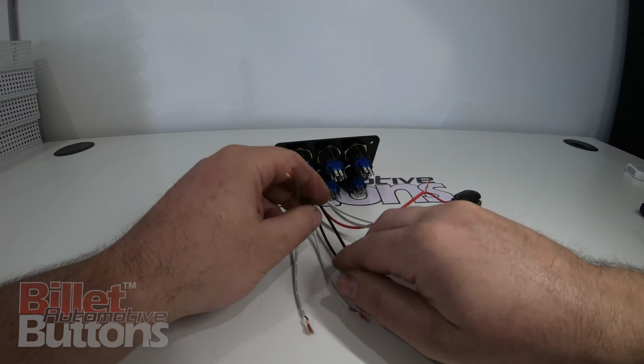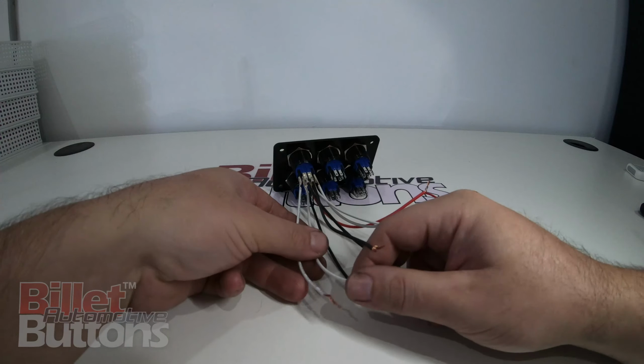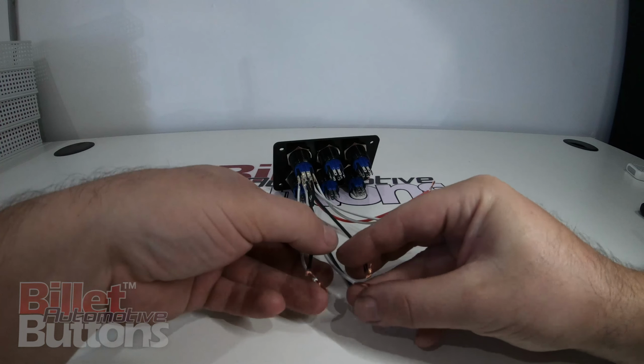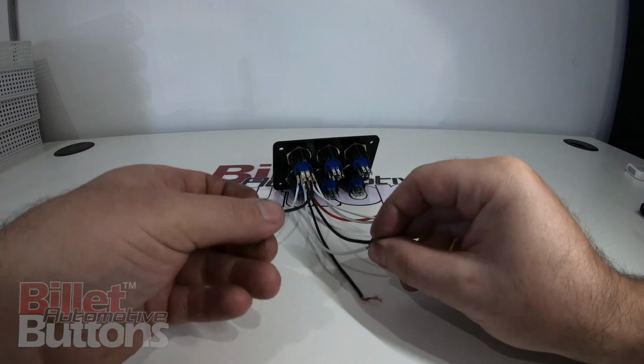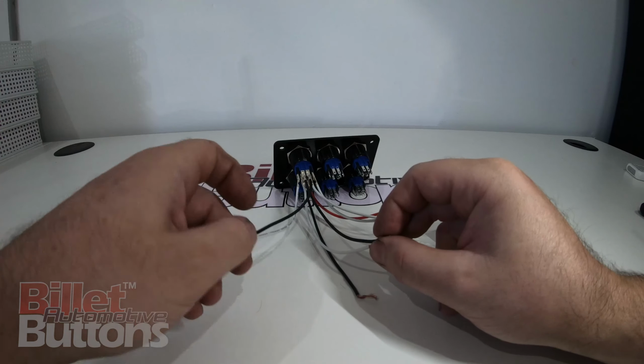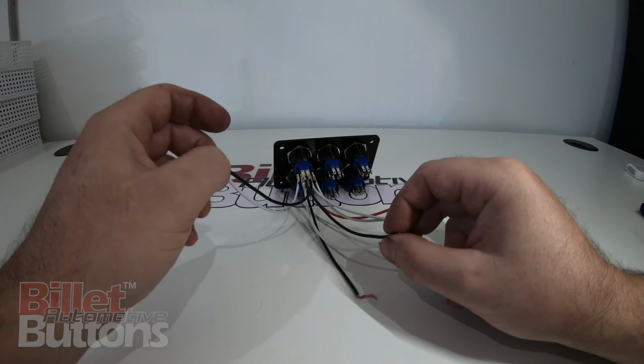So to get the different colours, they just need to be wired up into the normally open and normally close. So you'd wire them like this, for example, and you'd have this one going to power your relay or your light, wherever you've got it going to, so accessories.